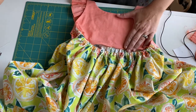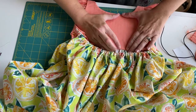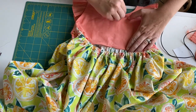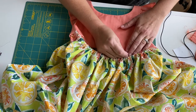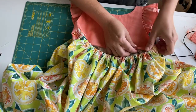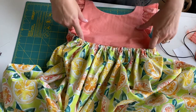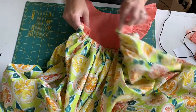You just want to make sure that you're pulling it tight enough that the lining's not going to show through from the front, but not so taut that you're going to cause the main bodice to pucker. So I'll go all the way along and pin this in place, and then we will top stitch from the front.